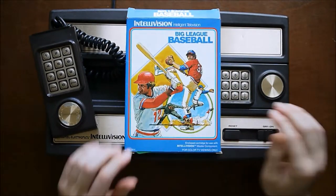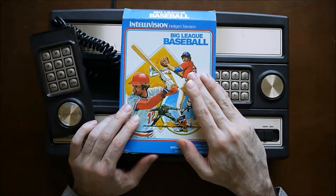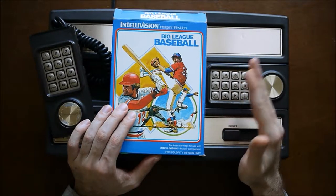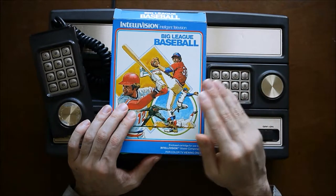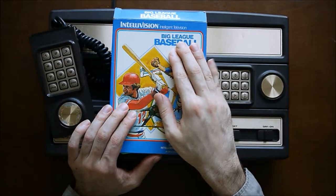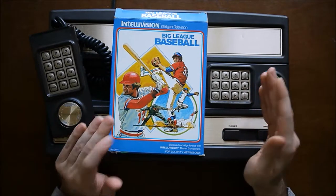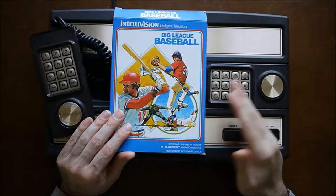This is Big League Baseball, which is the same as Major League Baseball. With this game and a few others, they had a license when they first released the game — this one had the MLB license. There was also an Advanced Dungeons and Dragons license; even chess and backgammon had some kind of association licenses. The game Skiing was originally called US Ski Team Skiing. The license would run out, so they'd re-release the game and either change the title or just remove part of it — like Skiing just became Skiing. Same thing with WordFun and MathFun, which were endorsed by the Electric Company, an educational kids' show from the 80s.